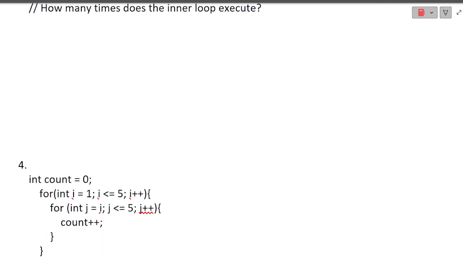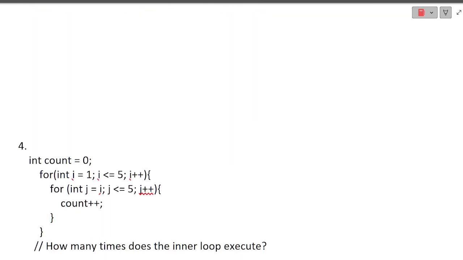Okay. Now number 4. Just take a pause, just take a moment. Try this out and match your answers with me, I will be following the same steps. So as I can see, my outer loop has started from 1 and it is reaching till 5 over here. Now let me mark, I have left out the first step that you need to do. This is my outer, this is my inner.